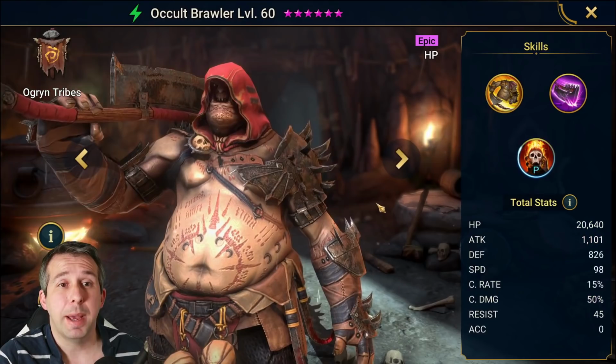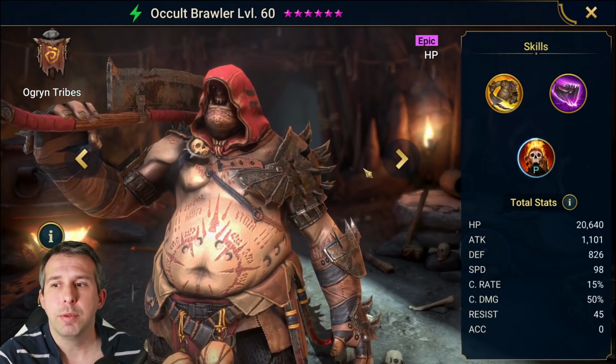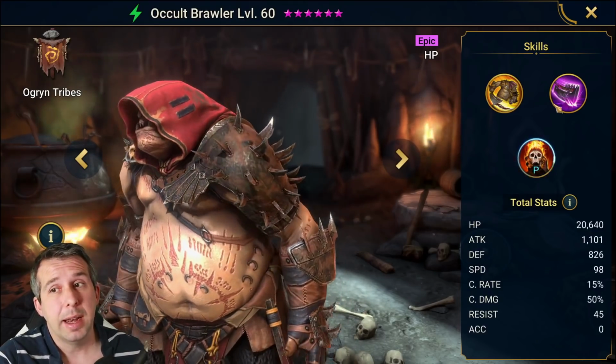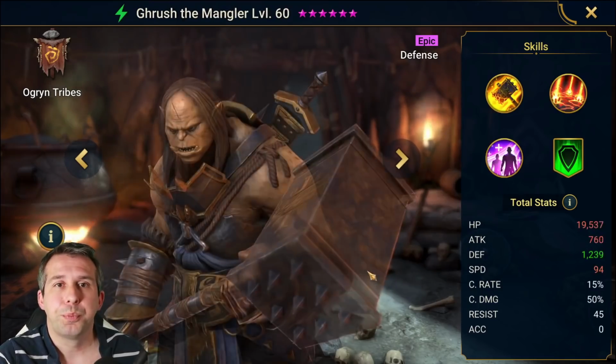Occult Brawler, one of the best poisoners in the game. One of the hardest damaging poisoners in the game. Good for unkillable teams. Weak defense, though, makes him hard to keep alive in other content. And everything he does is single target. So only really good for Clan Boss.